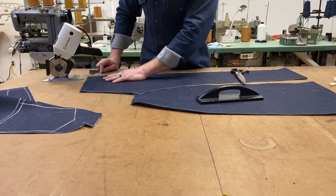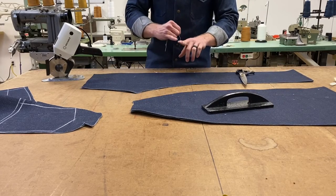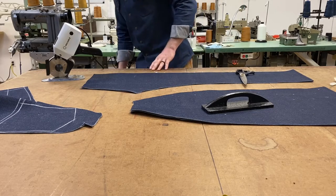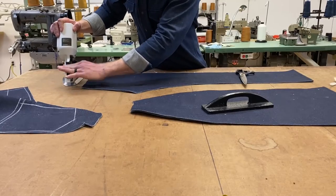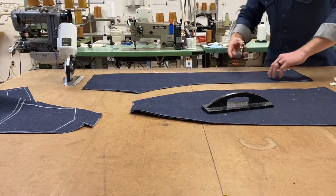Don't put your fingers in front of the blade. If you're running a rotary cutter, manual or electric, don't do it. I've cut the tip of this finger off, cut the tip of that finger off. It's not good. So I'm really, really careful. I do put my hand in front of the blade, but I've got a guard on there and I try to be really careful when I'm doing it. You gotta pay attention.